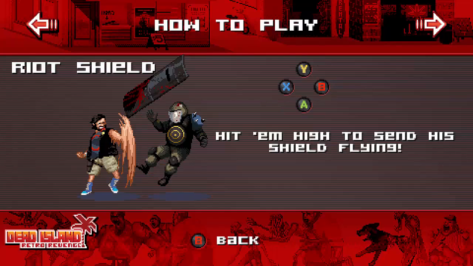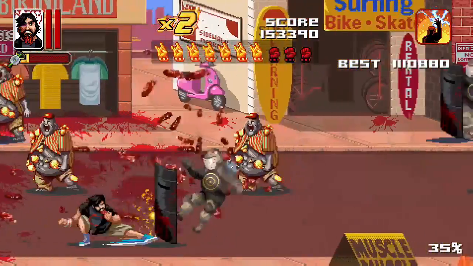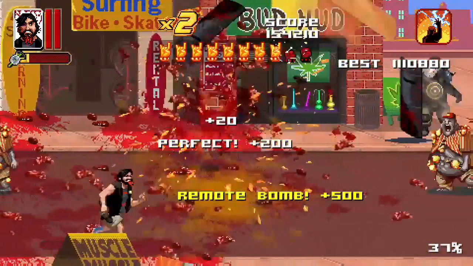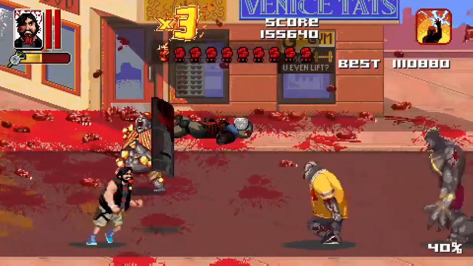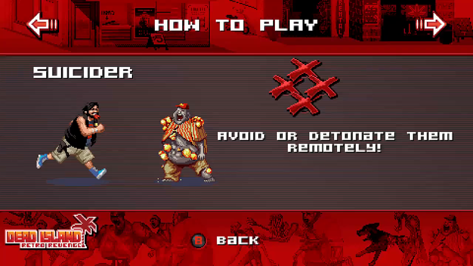Another projectile enemy is the riot shield enemy. To send his shield up into the air, hit him with a high attack. Timing is key with these directional projectiles. Sometimes you may want to hit the projectile immediately after it flies up, and sometimes you will want to wait for the perfect moment. These projectiles can be chained together as you can see here.